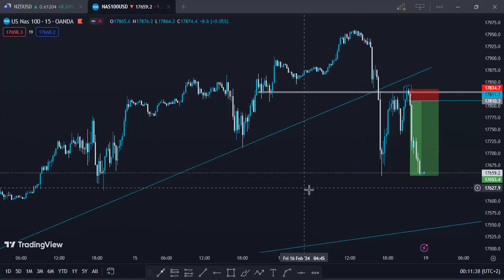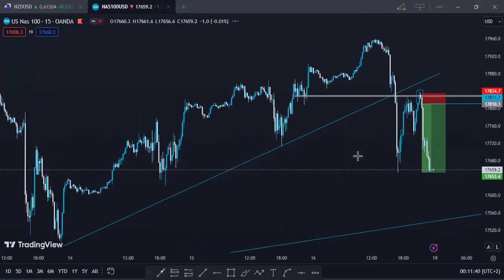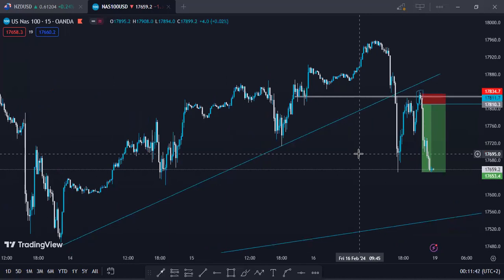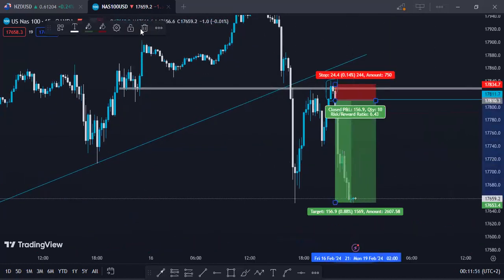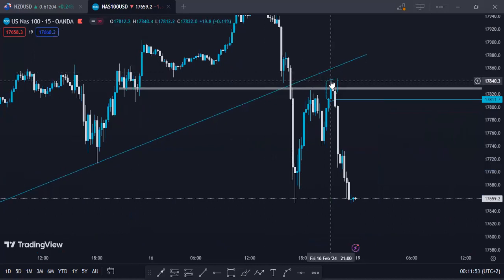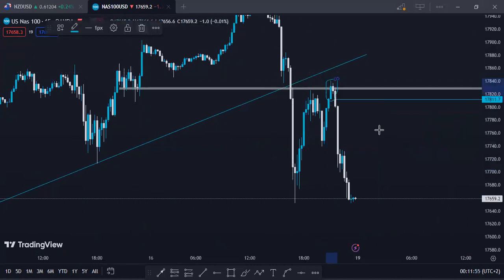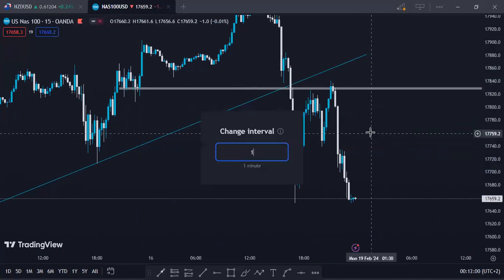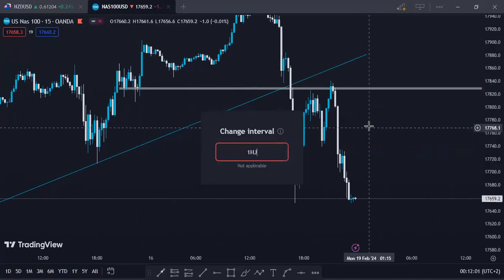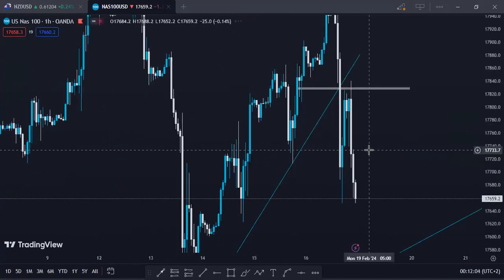This is why I'm telling you to focus on quality setups. Don't try to trade just for the sake of trading. I've been through the same thing, trying to force setups and find setups. Just let the setup come to you. Don't chase the setup. It'll always come, as long as you apply the strategy right and proper. This is how you should trade NAS100 using this strategy.